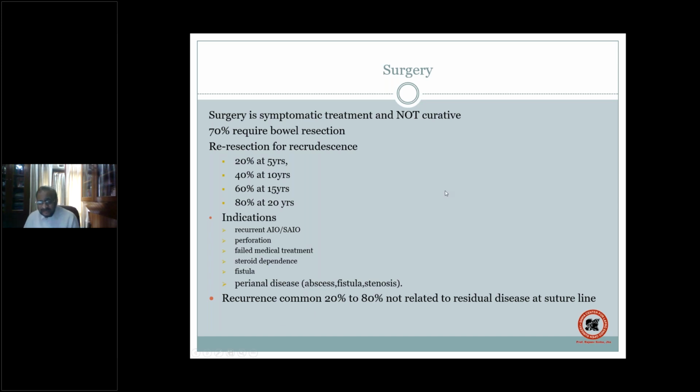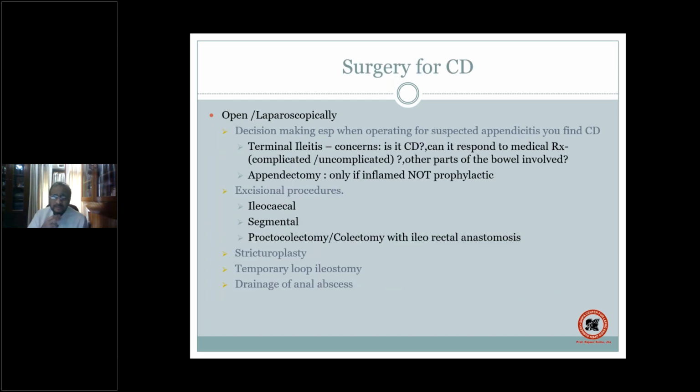So what is responsible for the recurrence after surgery? Is it residual disease in the suture line? No, it's not that. That basically means it's not that you have not removed the part. You may have removed whatever is pathological, agreed, but the disease process is not a localized process. That means the patient is having a fresh manifestation at some other point.